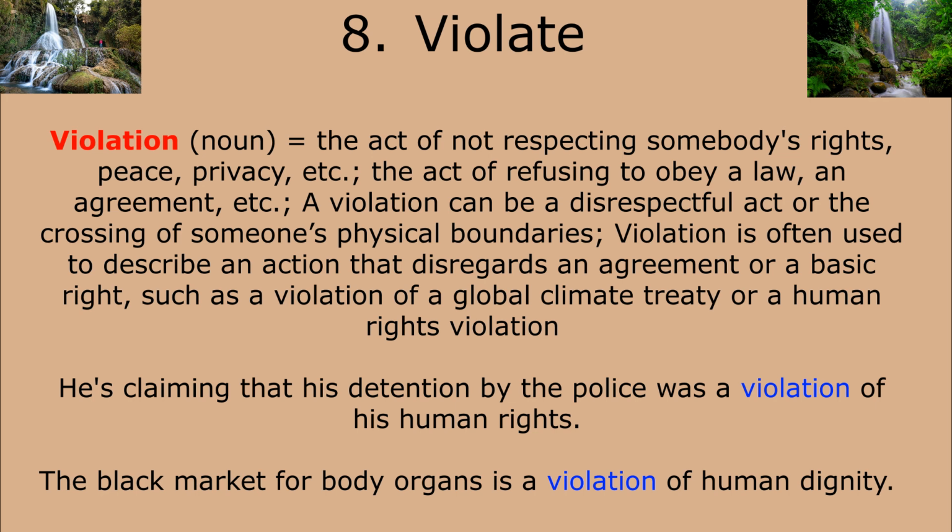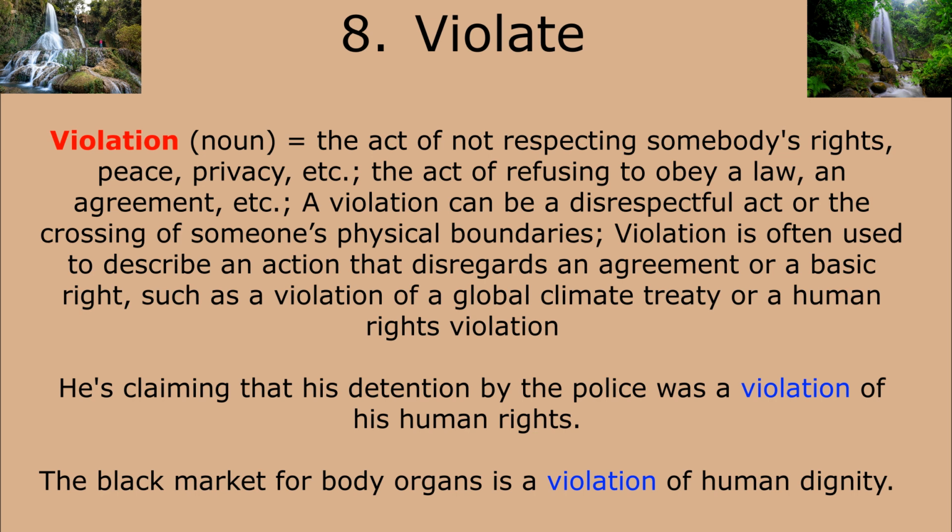Violation is the act of not respecting somebody's rights, peace, privacy, etc. It is the act of refusing to obey a law, an agreement, etc. A violation can be a disrespectful act or the crossing of someone's physical boundaries. Violation is often used to describe an action that disregards an agreement or a basic right, such as a violation of a global climate treaty or a human rights violation.